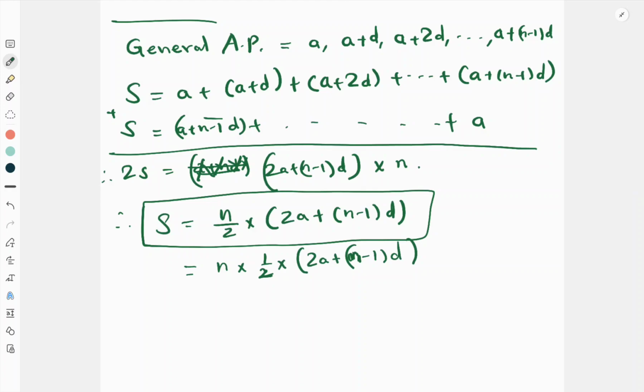Maybe in a later video we will talk about a geometric progression, where the numbers are not in an arithmetic progression, but in a geometric progression. That means the ratio is constant. So numbers like 1, 2, 4, 8, 16, 32 and so on, where the next number is the previous number times a constant. But maybe that is for a later video.